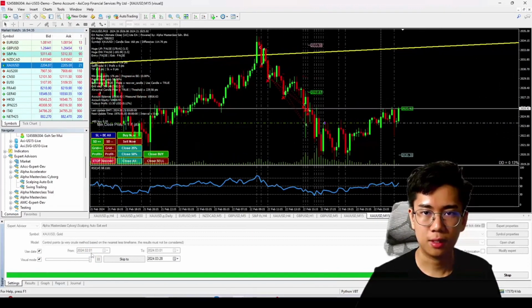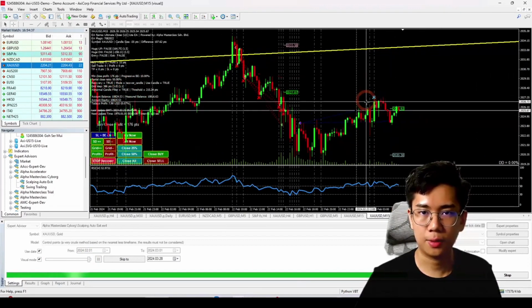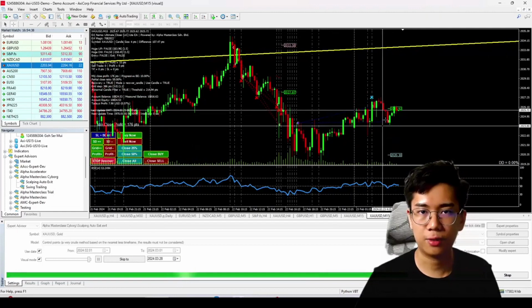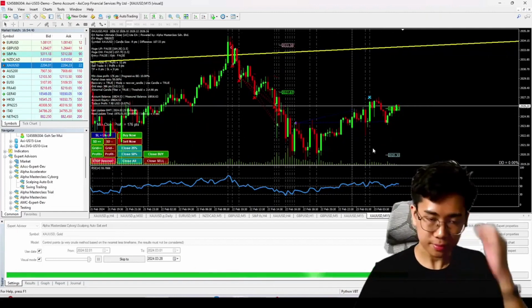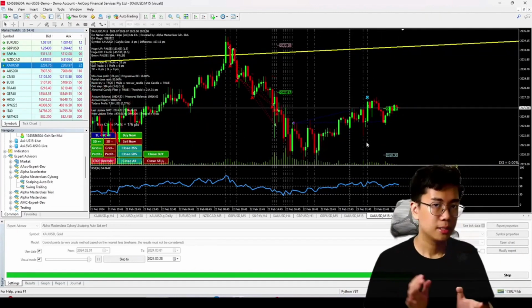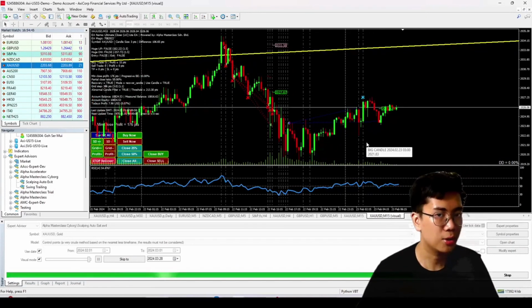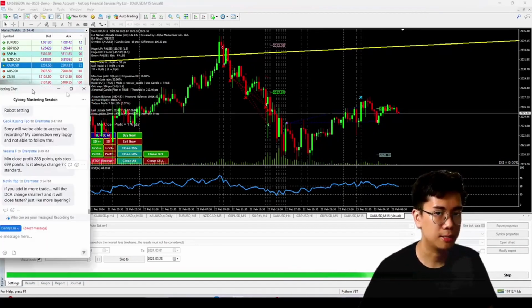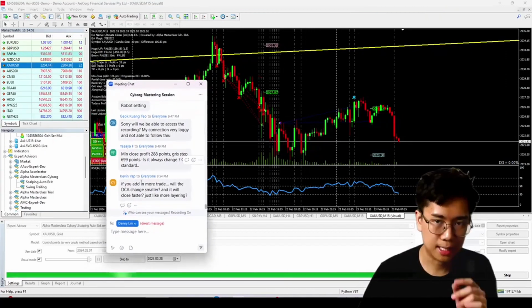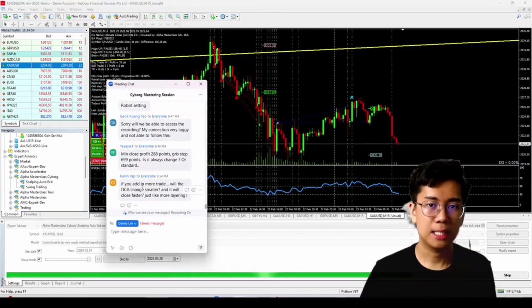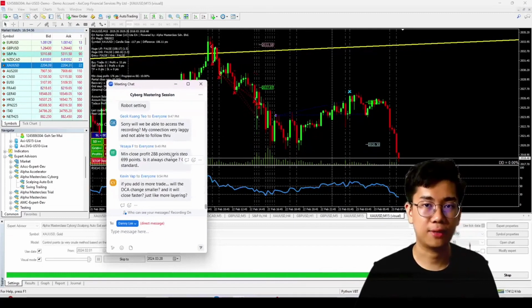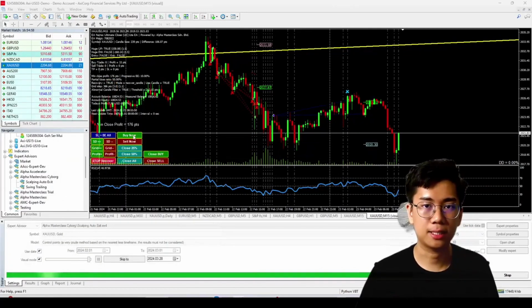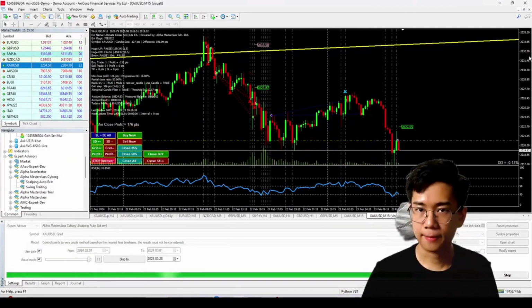Okay. Then it tells me to close at the peak halfway through, then just end it. All right. If you add more trades, will the dollar cost average change smaller and it will close faster, just like adding more layers? The answer is yes. If you're adding more trades manually, let's say for example now it's coming down, so let's say that I will do a buy. All right.